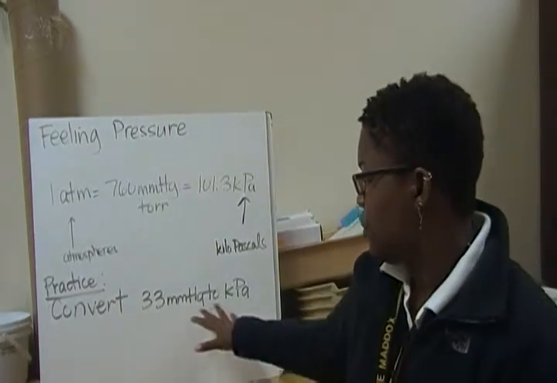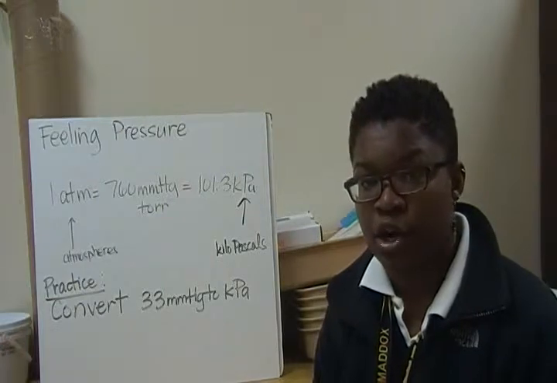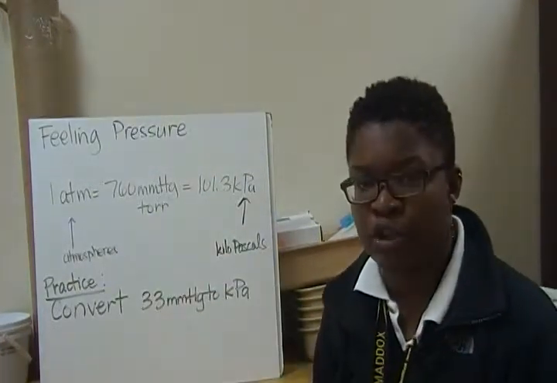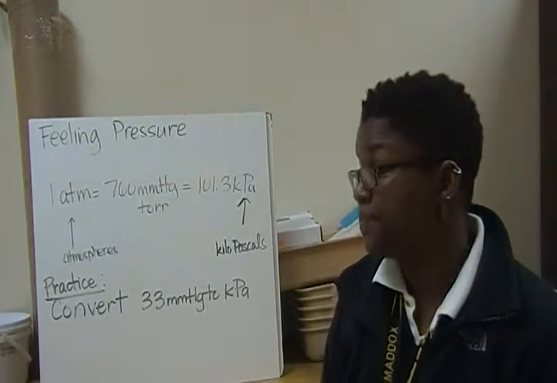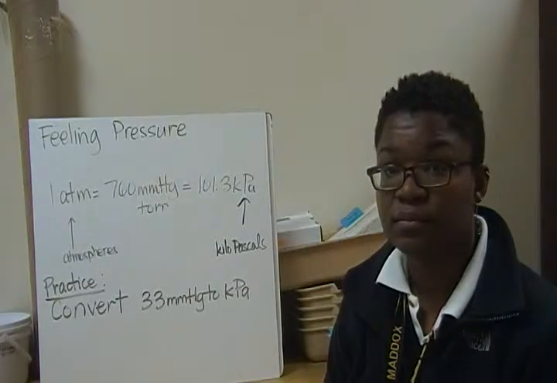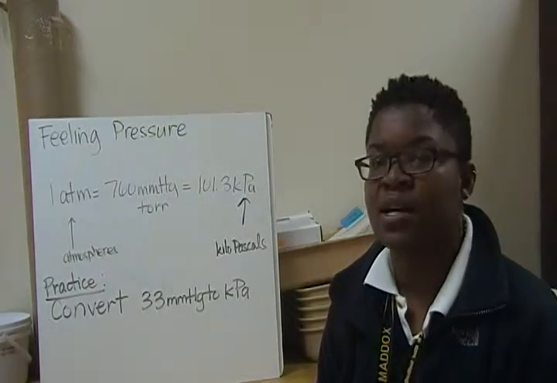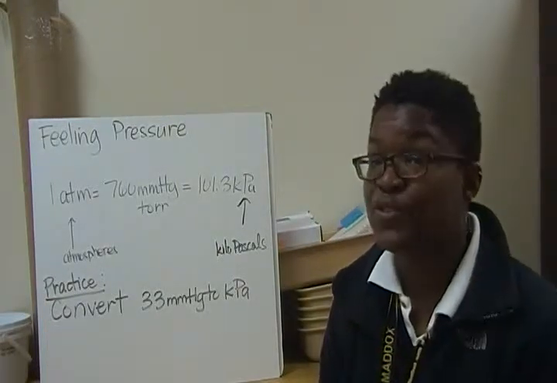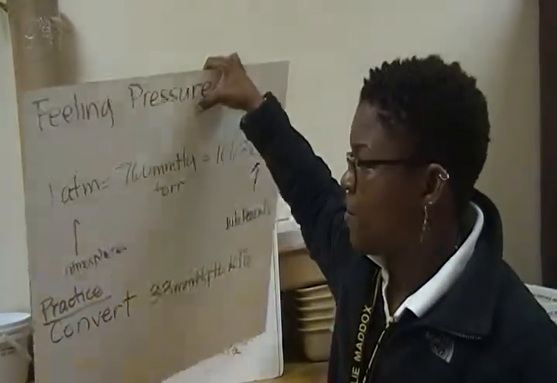To convert 33 millimeters of mercury to kPa, we have to figure out our knowns and our unknowns and see if you can look at this equation and figure out our conversion factor. Take a second and try to set that up, and then we'll work it the rest of the way. I was assuming you were going to pause the video. I guess I didn't tell you that. We'll pretend that I did. So now that you've started back up the video, we're going to move forward and talk about the problem.